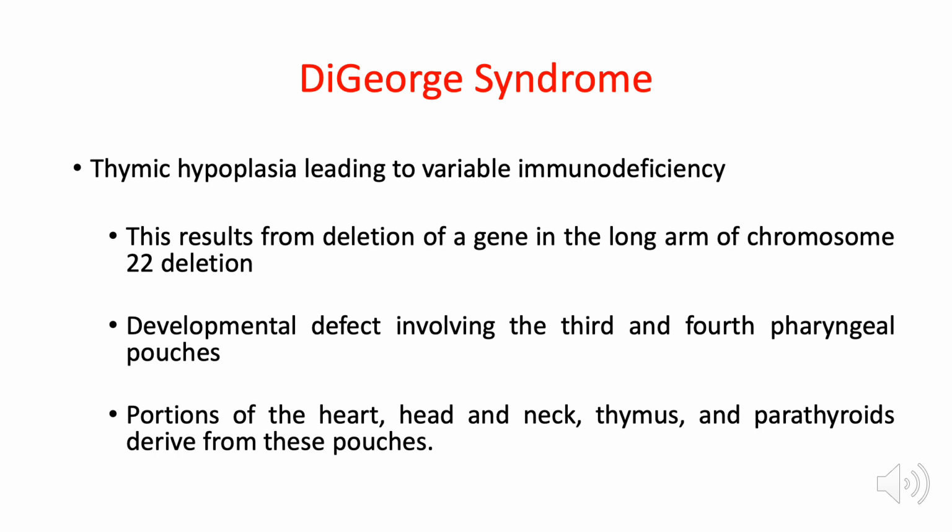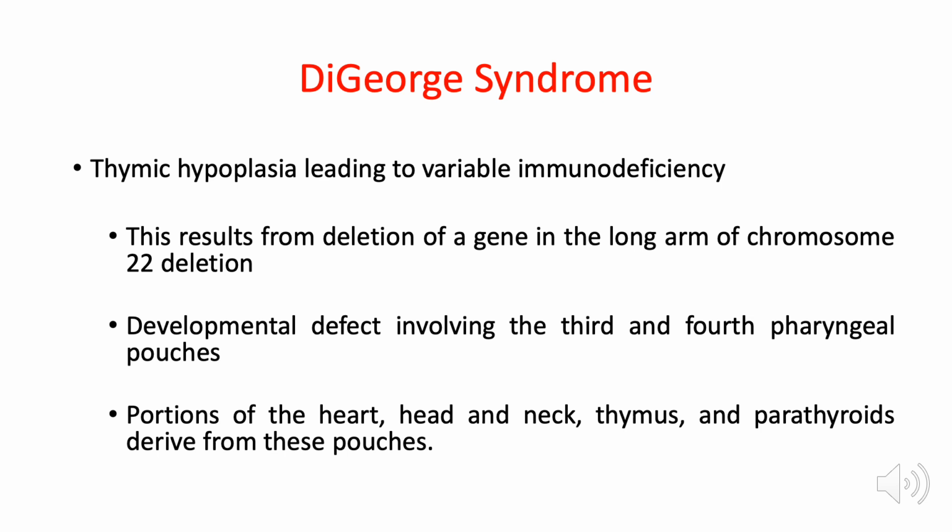The underlying problem in the DiGeorge syndrome is the deletion of the genes in the long arm of chromosome number 22. I have to emphasize that there is a group of genes that can be absent or missing in the case of the DiGeorge syndrome, but we will no longer cover them in our lecture. The point is, if one of these genes goes missing, then there would be a problem in the development of the third and fourth pharyngeal pouches.